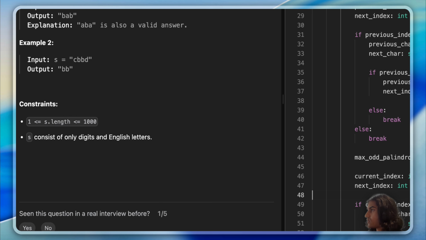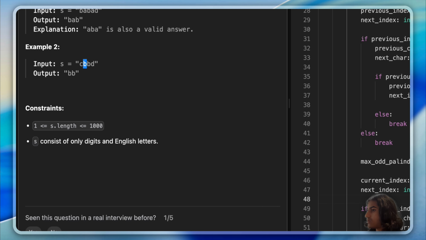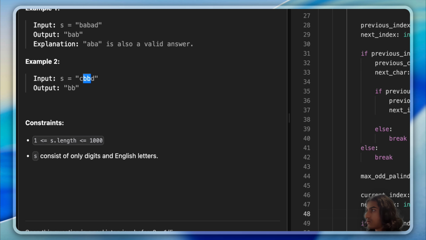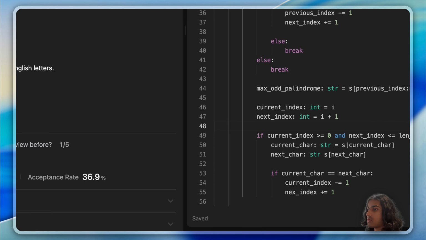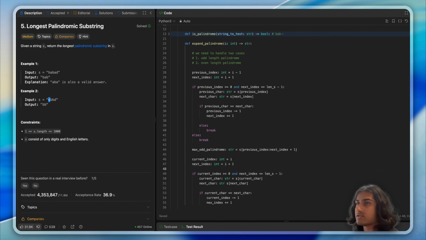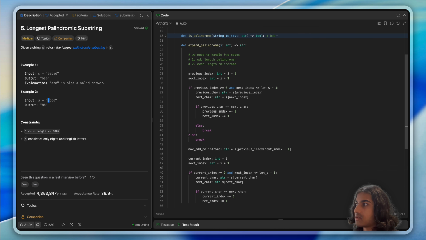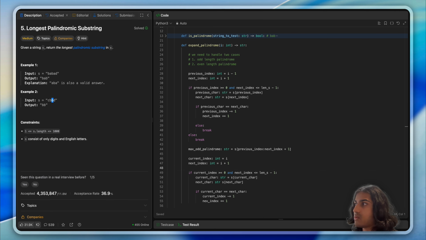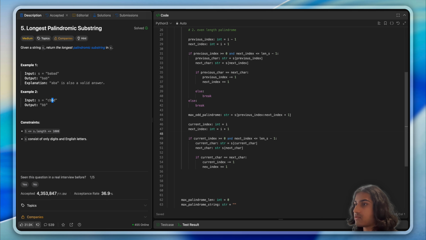For example, in this case, once we match that B and B, if B is the current and B is the next, then that will match, and then we want to check the previous, so we switch the current to the previous value, and we again continue the next index as the second B, and that way we can still figure out the even palindrome that we can form.